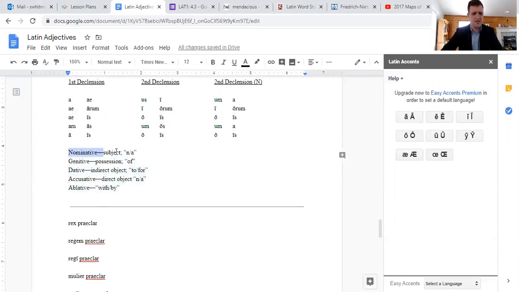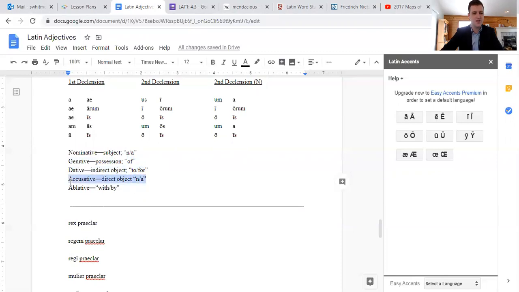So remember, nominative, subject usually, and we don't have any special translation, so it's just whatever the noun is. If you have the noun rex, nominative, just king, because when we have a subject in English, we don't use a separate preposition. Genitive, most basic uses for possession, and we use the English preposition of. So if you have a noun in the genitive, like regis, you'd say of the king. Dative, indirect object, is kind of our basic use, and the prepositions we can use are to and for. So if we had regi in the dative singular, to or for the king, that would work.